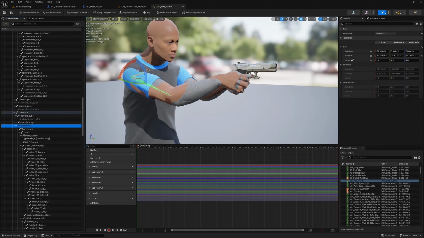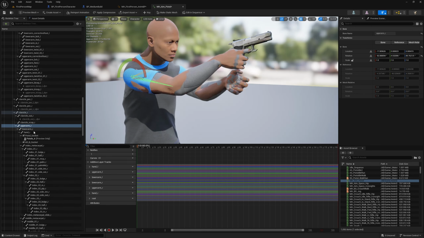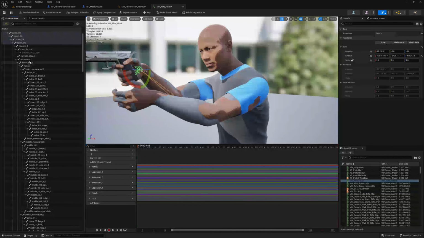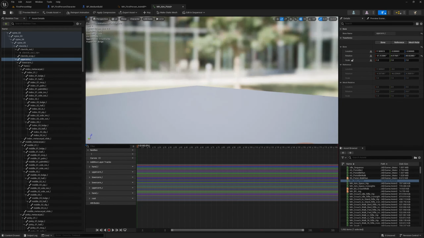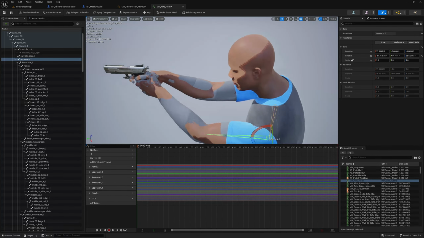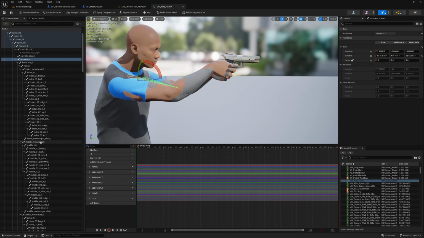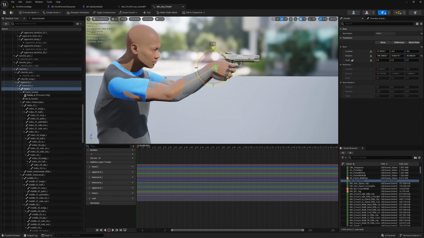I'm going to grab the right upper arm, and I'm going to switch this to world space, and I'm going to bring this up to about his eye line, and then level out the hand like so, and then grab the left upper arm, bring this up, and I'm not really worried about the position of the hands whatsoever. We just want to see that he's raising that pistol up, and he's raising it up to about eye level. But I may just want to make sure that pistol is nice and level, like so.